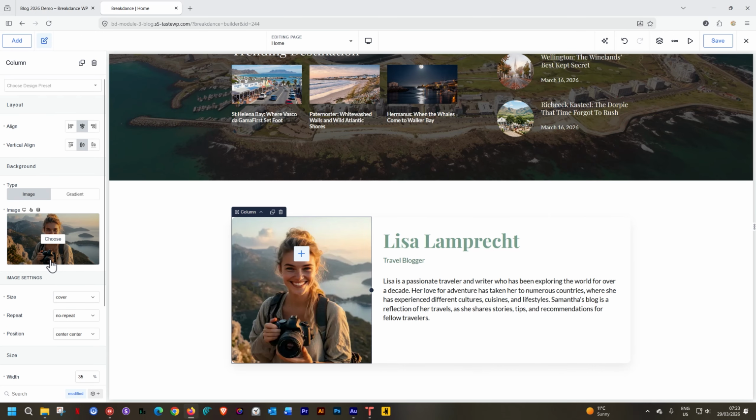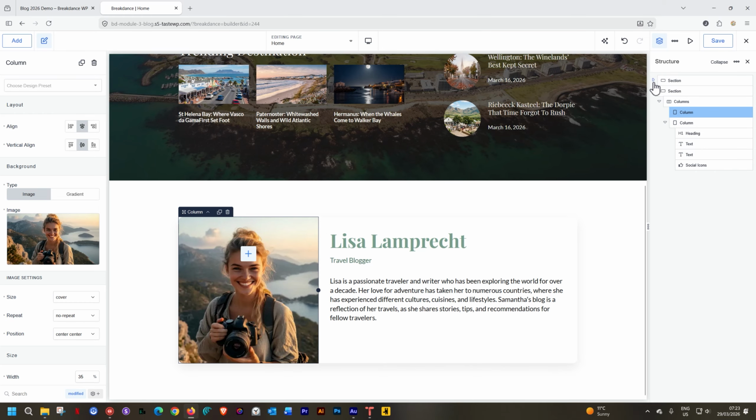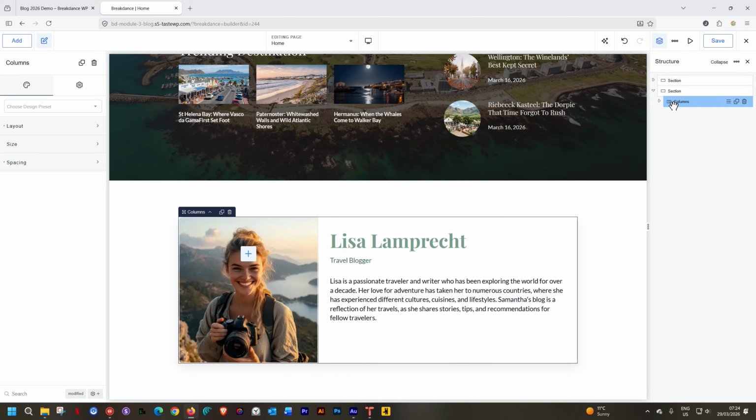This is really helpful when you are working with something like a pre-made block section, like we are doing here, and you want to understand what's going on. For example, here we have a shadow, which I want to remove because it doesn't fit the design that I've done for this website. It took me a while to figure out where it is. Now, logically speaking, it should be the container for both columns. We go to the Structure panel and we collapse everything. We'll see that it's a section, and then there is one parent columns container. That should be the one.